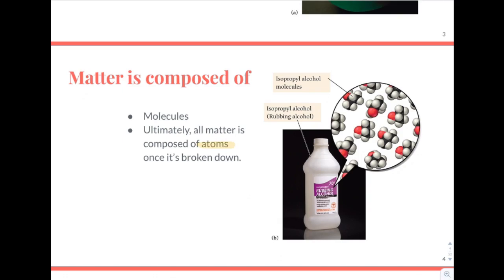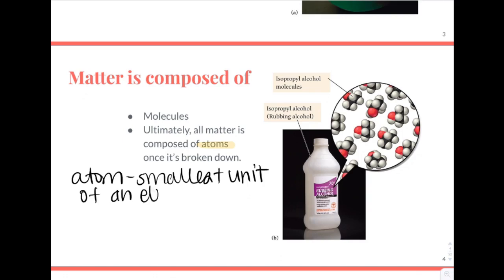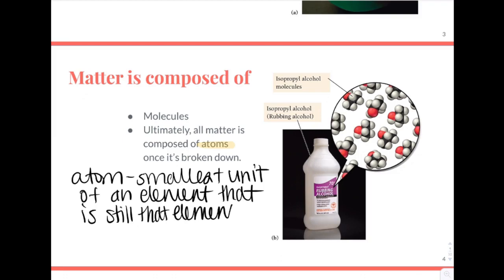So an atom is the smallest unit of an element that is still that element. And what I mean by that is that it has the same number of protons as another element of its kind, so it's still identified as that element. So for example, an aluminum atom is the smallest you can get while remaining still aluminum. If you go deeper or smaller than that, you get into protons, neutrons, and electrons, which we'll talk about later. You're no longer an aluminum atom, right? So you can't call yourself aluminum.